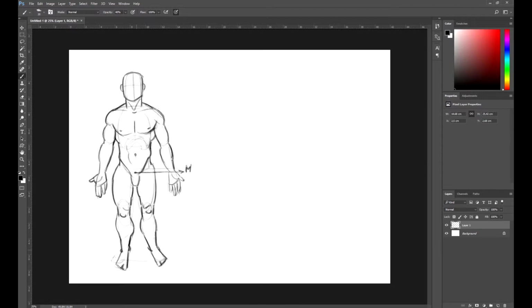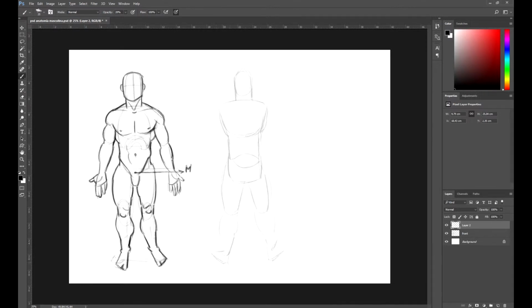Okay, once we have the anterior view, we are going to draw the posterior view and the side ones. I'm going to start with the back position, okay, the posterior view. The body structure will be quite similar at first. That's to say, we have the head, the thoracic cavity, and the pelvic cavity. This time, however, we'll focus on the back muscles instead of the front ones, although the structure is quite similar.